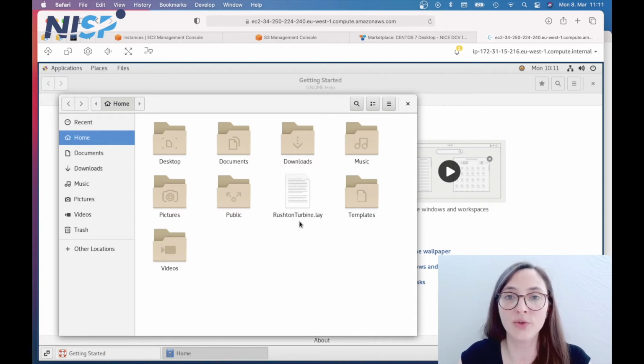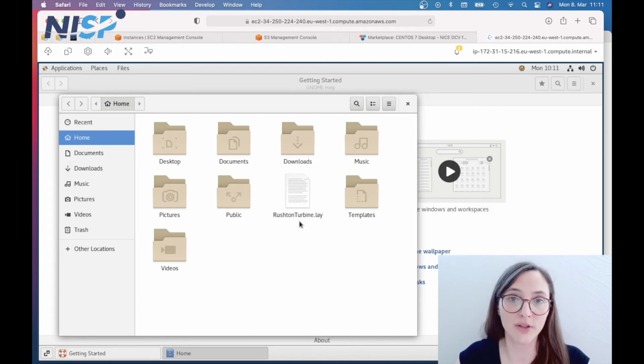If you use virtual machines more often and you really want to speed up your installation procedure, then it is a good idea to just do this installation once and then create a zipped archive from your installation files, store this archive on S3, and then later on for every new virtual machine, you just have to fetch the data, unpack it, and then you're ready to go. So this is something I will show to you now.